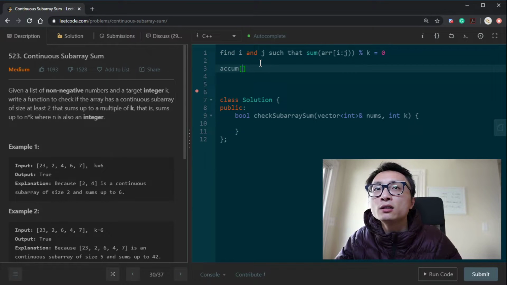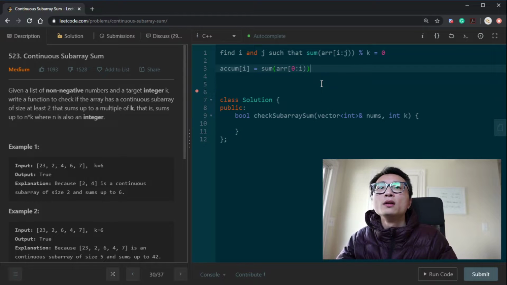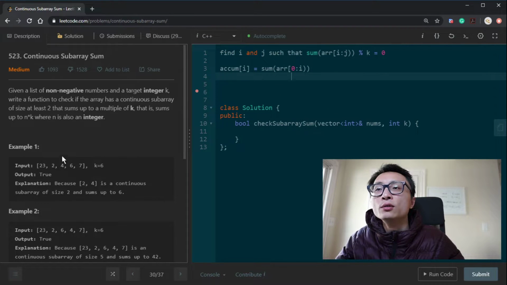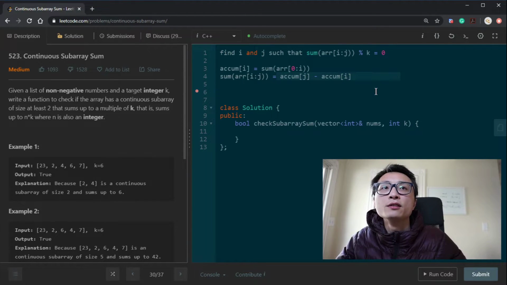So if we calculate a cumulative sum of 0 to i, then if we just do one pass of the array to populate this, then if we want to calculate any subarray sum, it will be as simple as just looking up two numbers from here and taking the difference. So if we can cache that, we can efficiently get the subarray sums.